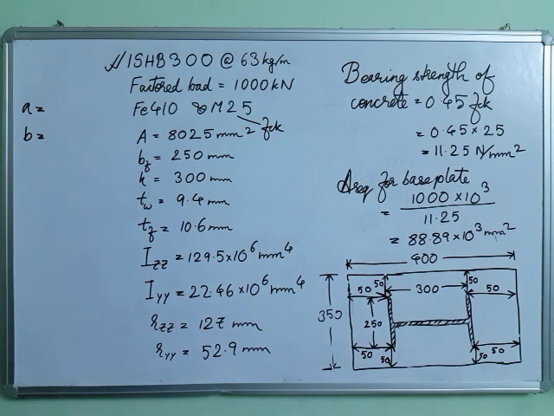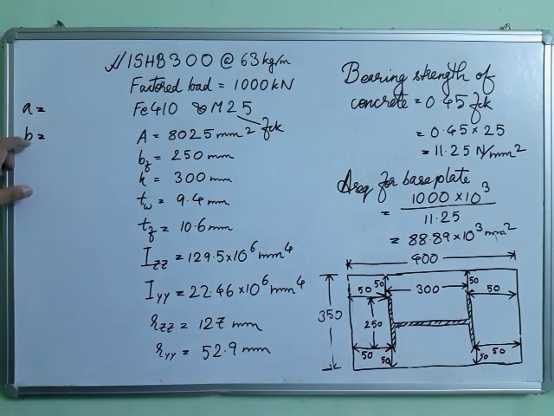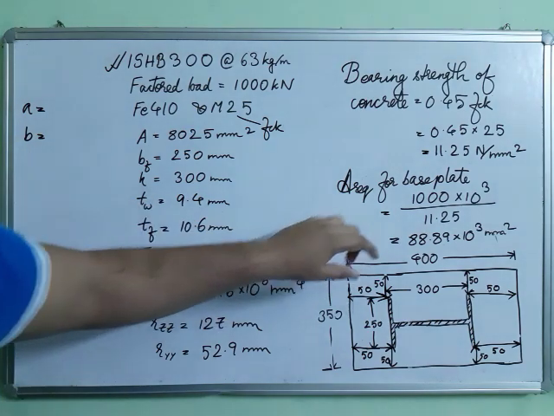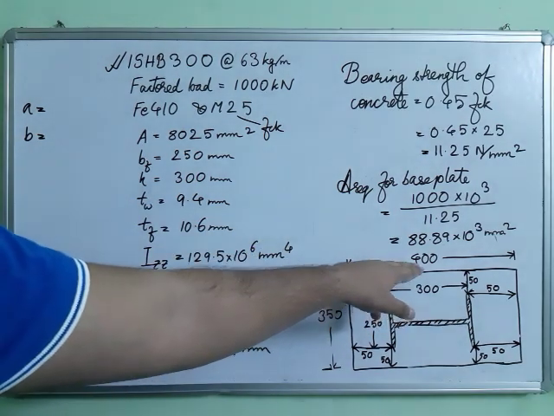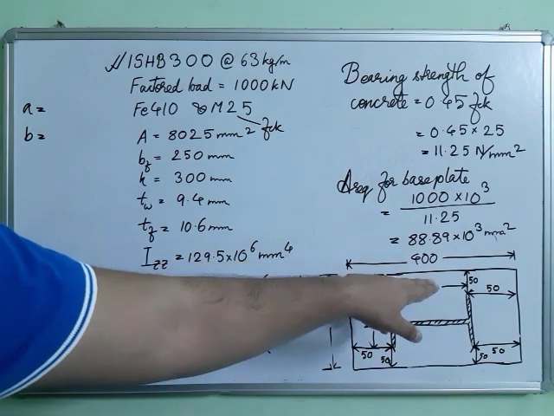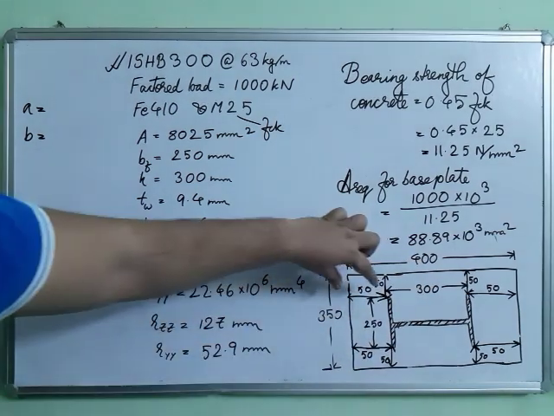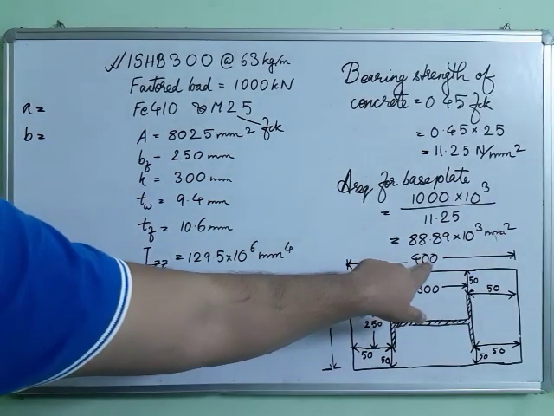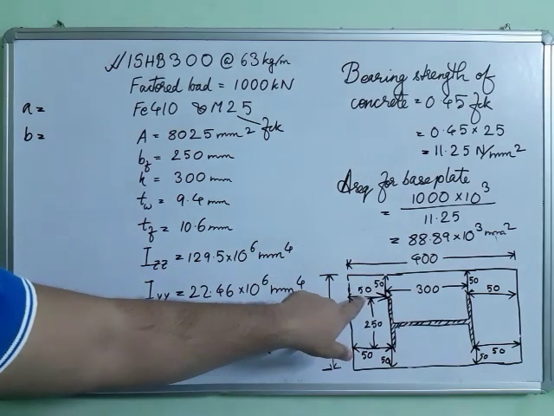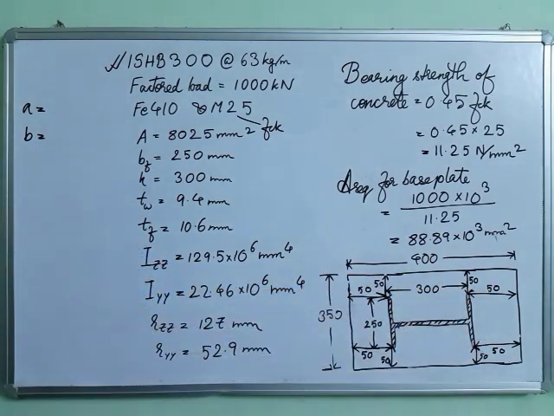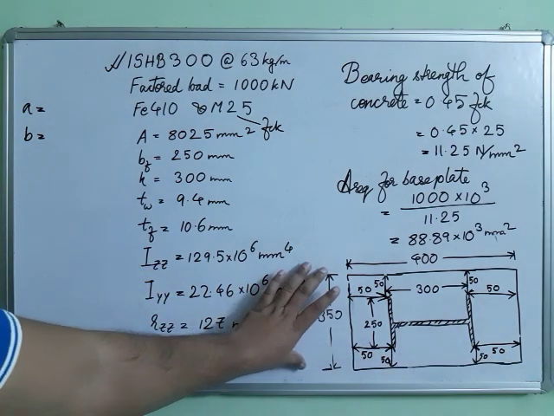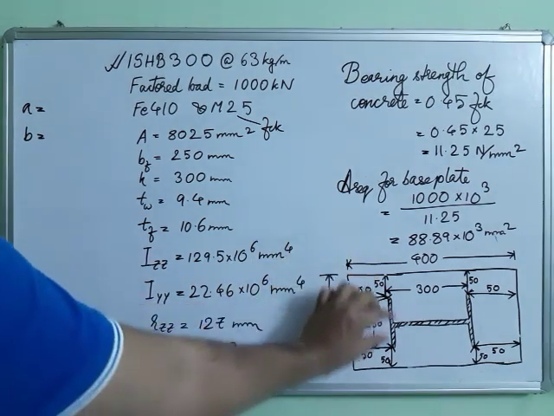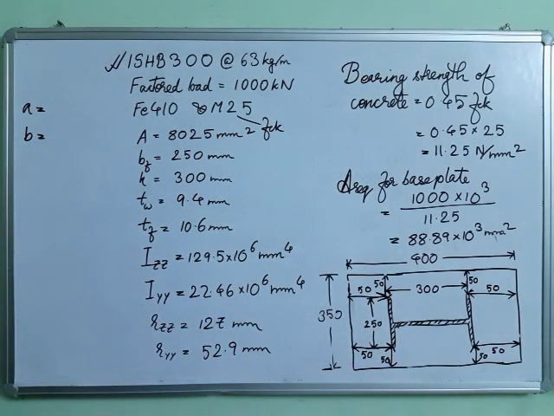Now A and B, A will be the higher value and B will be the smaller value. Sometimes what happens is if this is suppose 420 instead of 400, then this would have been 60 and 60, isn't it? This would have been 60 and this would have been 60. And suppose the remaining 350 is the same as it is, then this would be 50-50. So in that case A will be 60 and B will be 50.